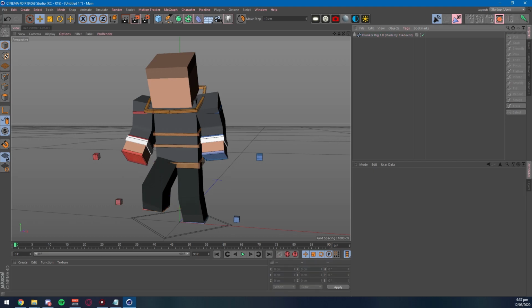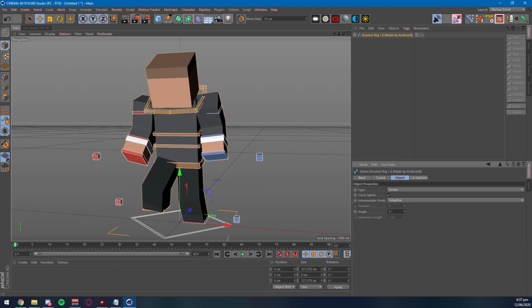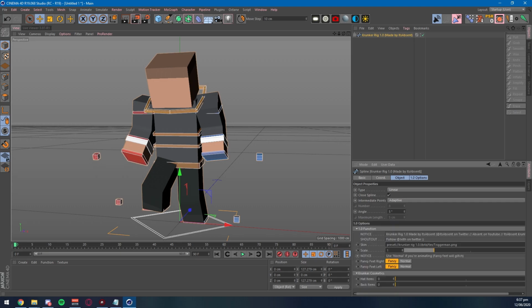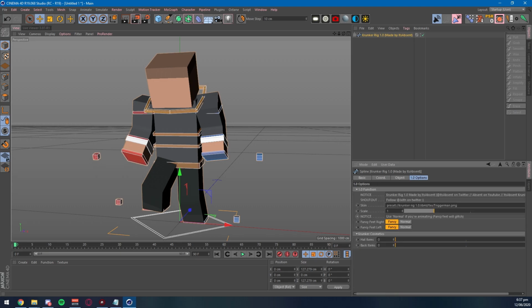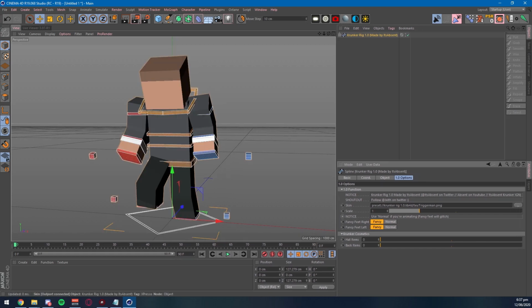So to get to the 1.0 options, you want to make sure Krunker Rig here on the right hand side is selected, and it will bring up all this down here on the very right hand side. So object is selected, along with 1.0 options by default. So you just want to click on 1.0 options here. Make sure you drag this out so that you can see the little bubble with the 3 dots. And I'll go through everything one by one.